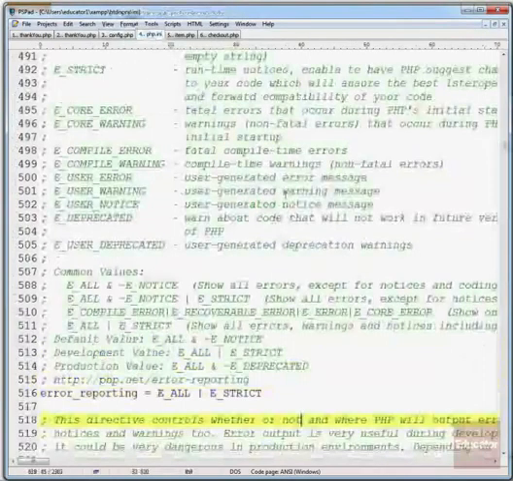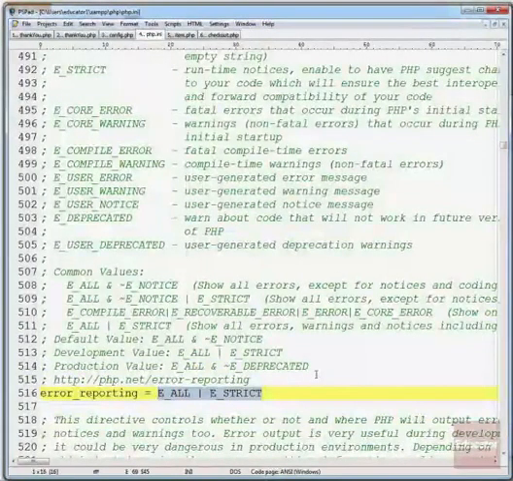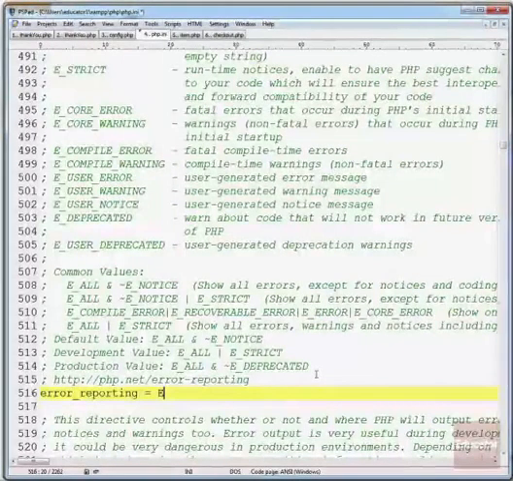So to make this error reporting function actually do something useful, we're going to edit our php.ini file to make it more restrictive, to put it on, for example, a production value. In this case, we're going to set it to the default value, which says I want to report all errors except for notices.